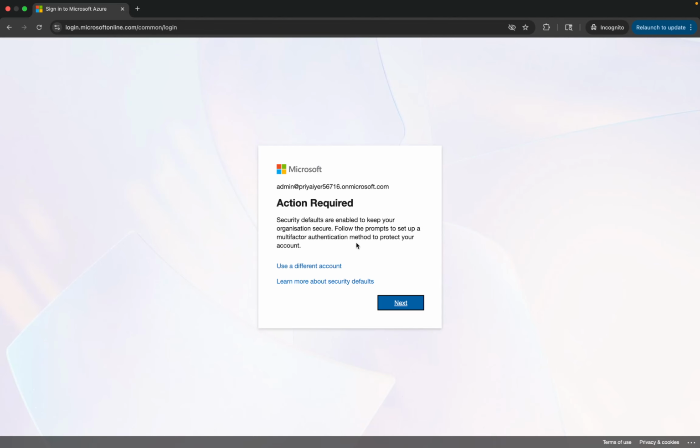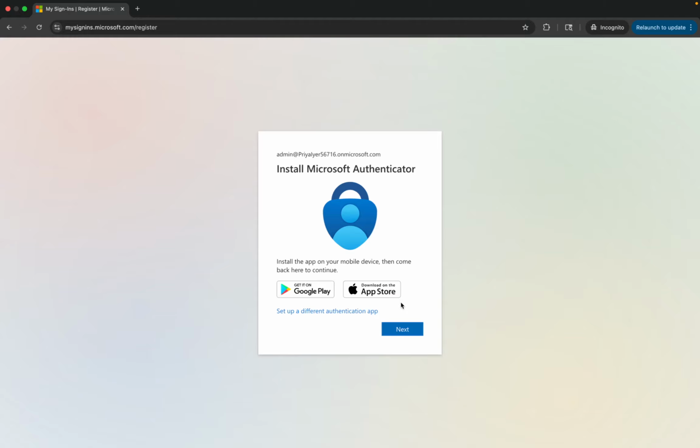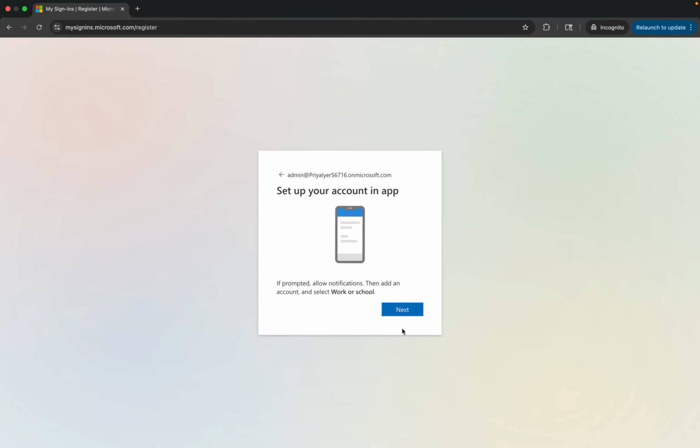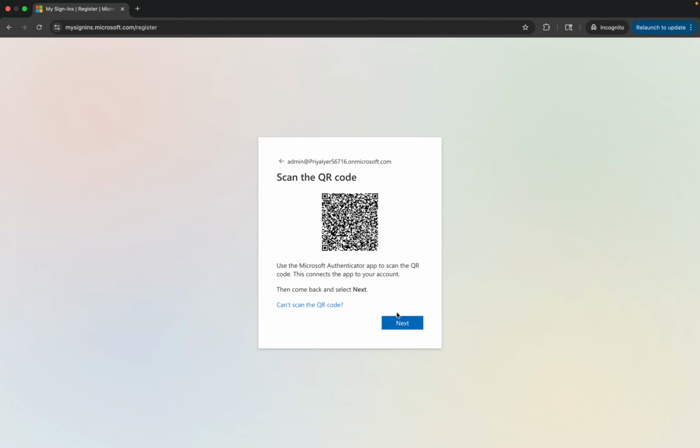After that, it might ask you to set a multi-factor authentication. That's completely normal. So what you do when you see something like this, you click on next and then you set up multi-factor authentication the way Microsoft requests it. So the most common way of doing this is going to be installing the Microsoft Authenticator app. So you just download this app from the Play Store. It's going to take you like a minute or two. And yeah, I know it's very annoying, and that's why we're disabling it so that you don't have to do it again and again. But the first time you log in, you probably have to do it. So open the Authenticator app, just scan the QR code, and it's automatically going to set up multi-factor authentication. And once you've done that, click on next.